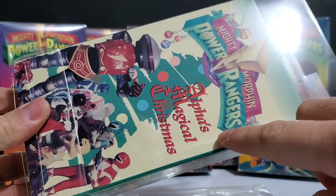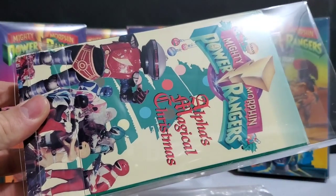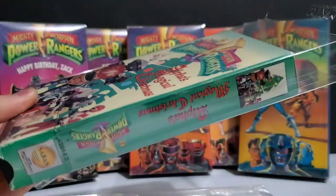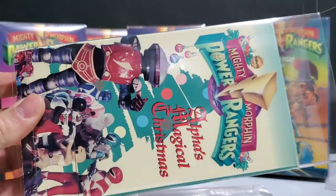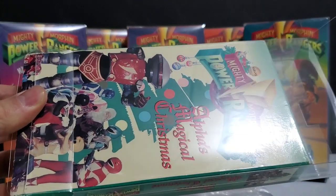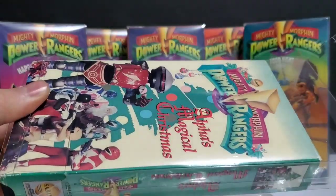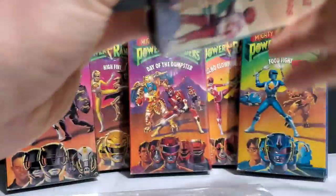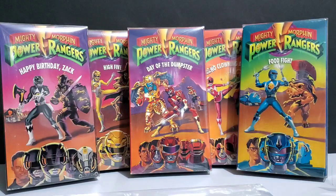It is not the case's fault — it is my VHS box's fault. So just check that if you have a really old VHS box that you're trying to protect. You don't want to damage them. Give your boxes a quick look and make sure the sides are the sides and the fronts and backs are the fronts and backs, and that it was actually folded properly when it was glued together.